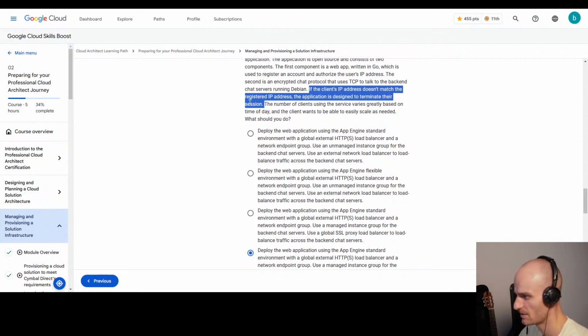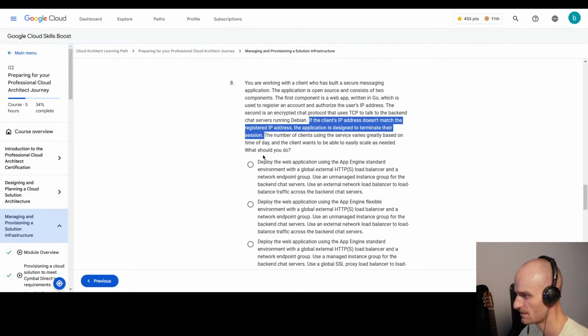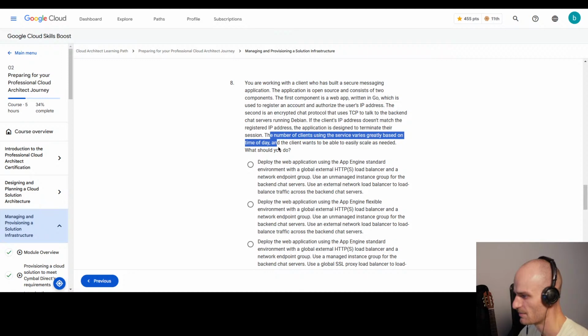I think that this one is not really important in this moment. The number of clients using the service varies greatly based on time of the day, and the client wants to be able to easily scale as needed.